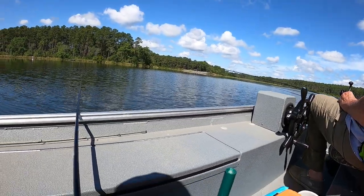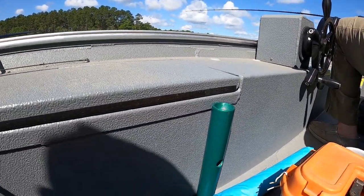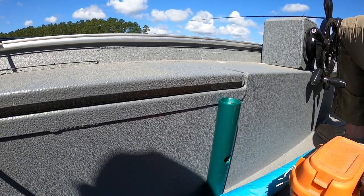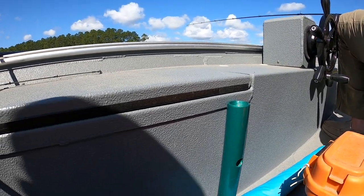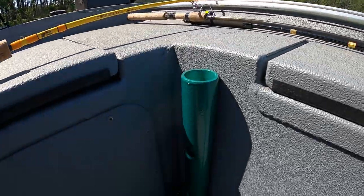All right, since we're on the lake today, let's finish up our umbrella mount video. Now, I was a little late to install them the other day. My buddy Stump went ahead and installed them. There's one there and one back here.